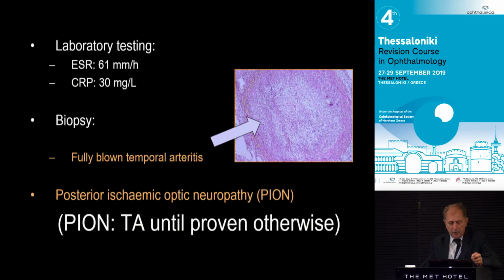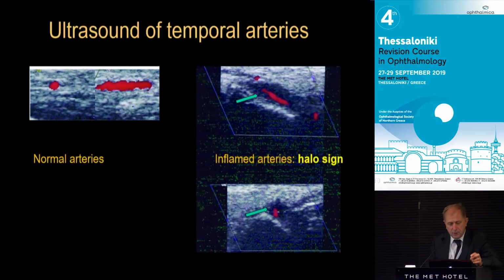So we did a biopsy, and she was positive. Her presentation was with posterior ischemic optic neuropathy. This is when you have occlusion of the posterior part of the nerve, so swelling doesn't come to the optic nerve head. You don't see any swelling, but you see a positive relative afferent pupillary defect. And this is something you should always keep in mind in patients that otherwise give you the suspicion.